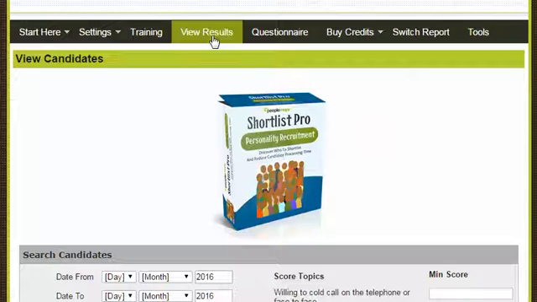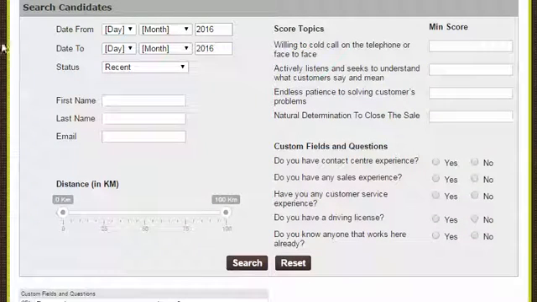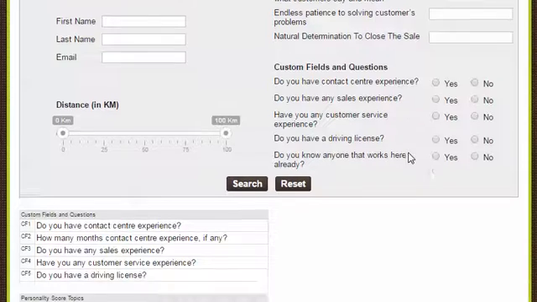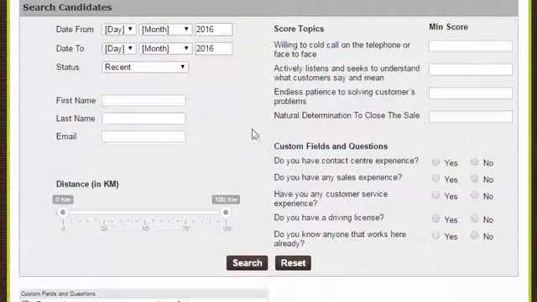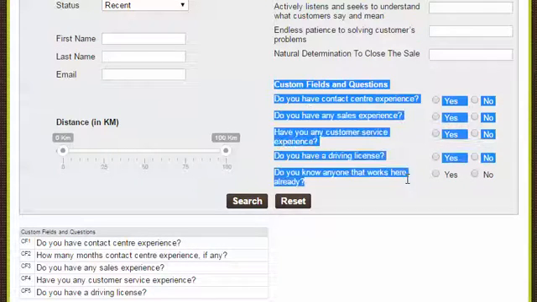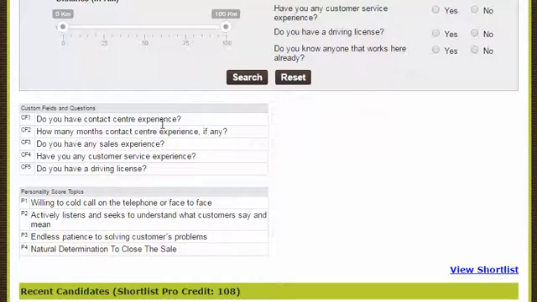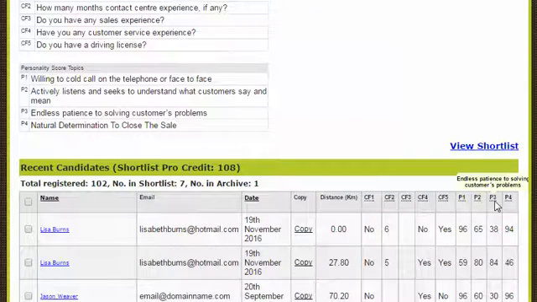So the primary thing you're going to be looking at is to view results and then cut that down to an actual shortlist. So we click on view results, we go into shortlist, and you'll then see this table here. We call this the filter, and what it contains is a combination of personality topics, which are these ones here, and your own custom fields and questions. These are questions that you feel are important and want to make decisions upon. So the codes for these are highlighted here, so CF1 and P1, and that's what they correspond to, because we then look at them in a table.